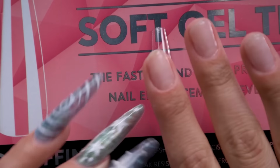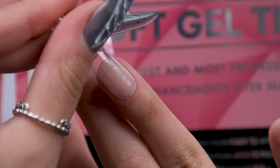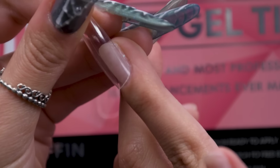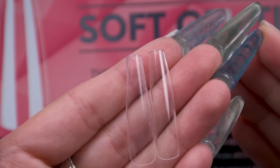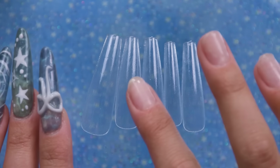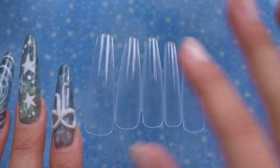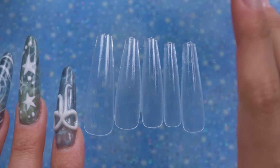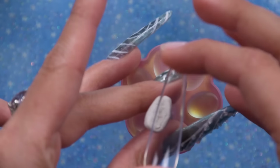Let me just show you. This is one of them. Fits perfectly. And then this is the other one. Do you see this? This one is so much smaller, but they both say size 4. Like what? So yeah, just thought I'd point that out because a lot of the times the affordable nail supplies do work really well. Sometimes there's just some little inconsistencies that you should be aware of. But yeah, so let's just start doing this, shall we?